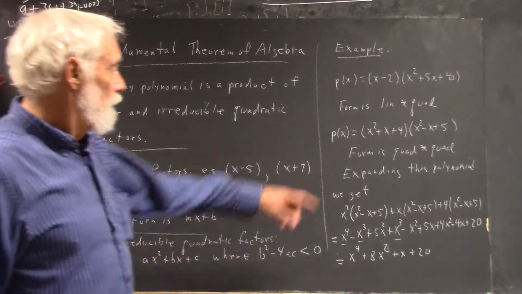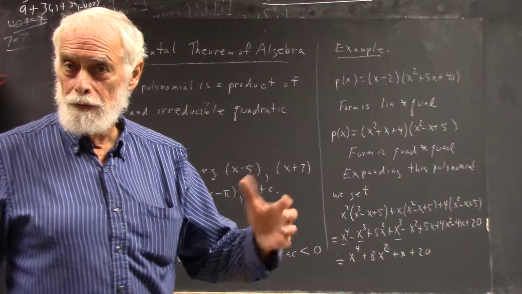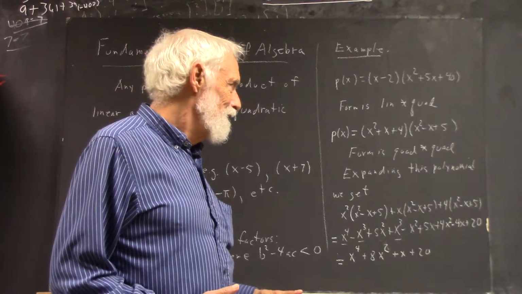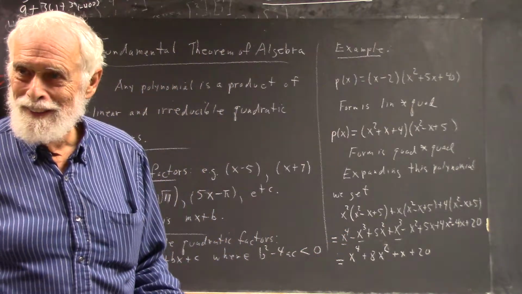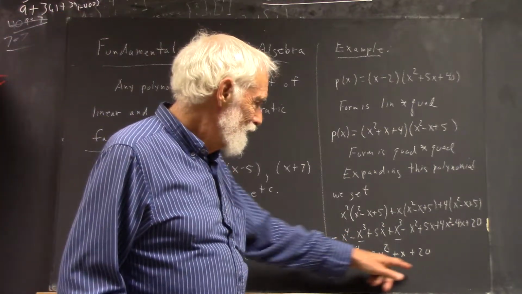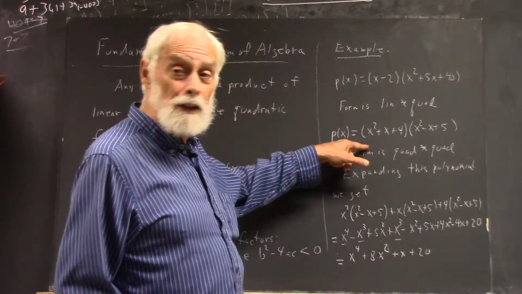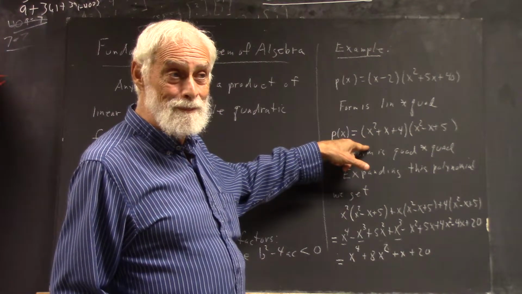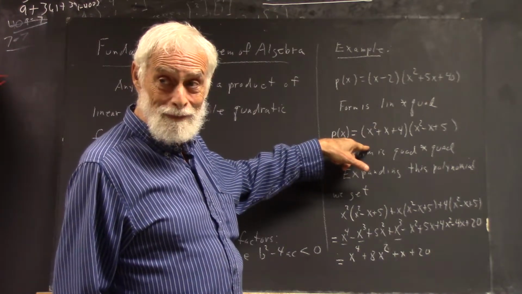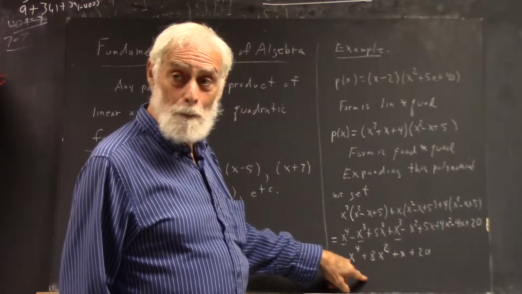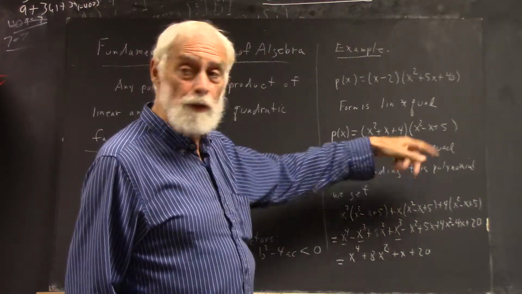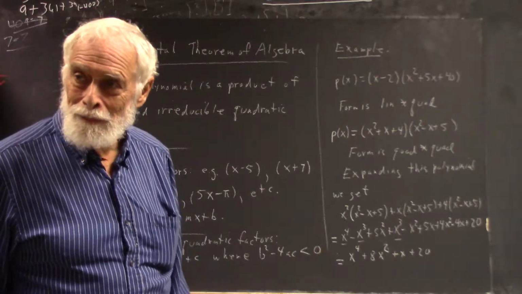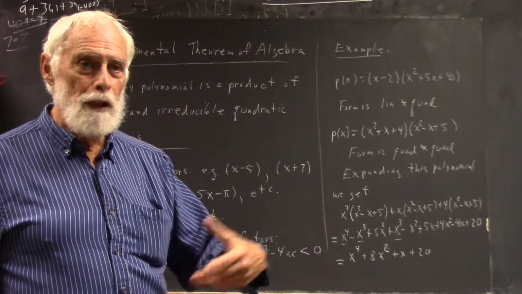Now, what if I wrote this down in my devious meditation on what to give you for homework? And all I gave you was this and asked you to figure this out. Would you be able to do it? I wouldn't be able to do it. Okay? You can't factor because these are both irreducible. The discriminant is negative in both cases, meaning you have irrational factors, meaning I'd never find the right irrational numbers.